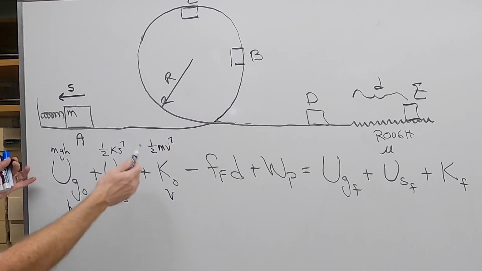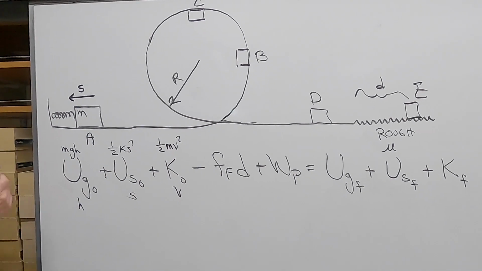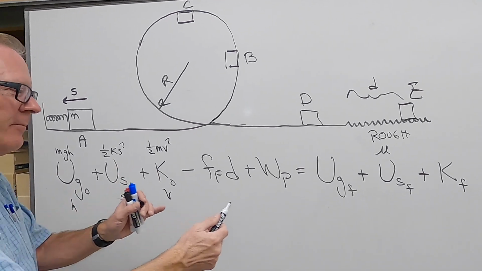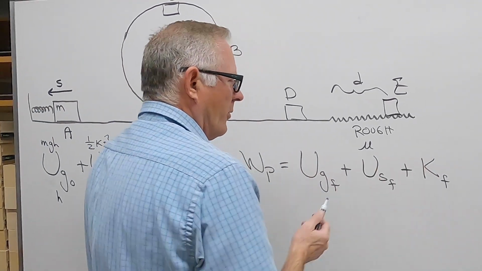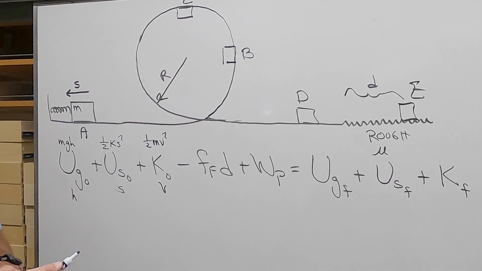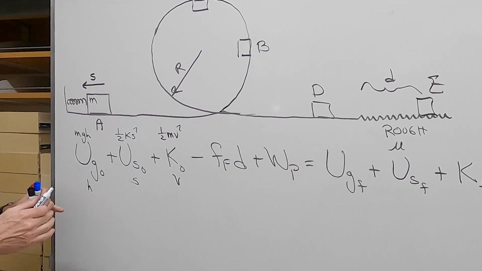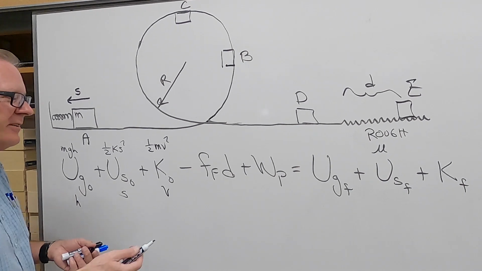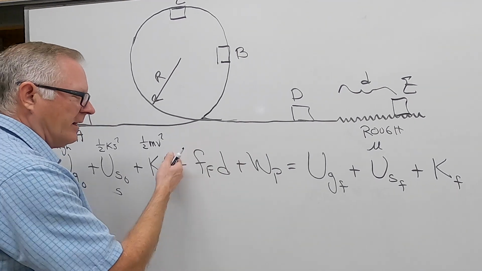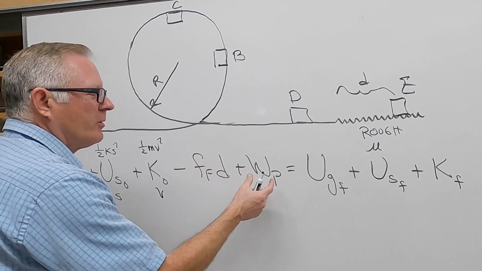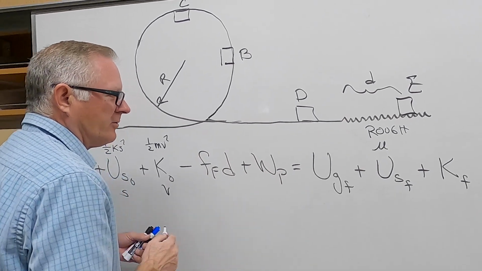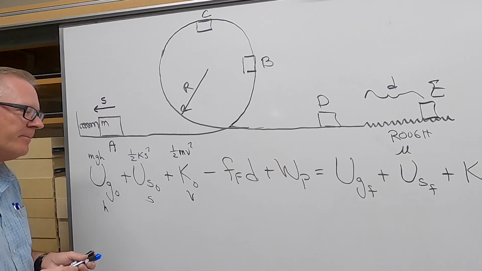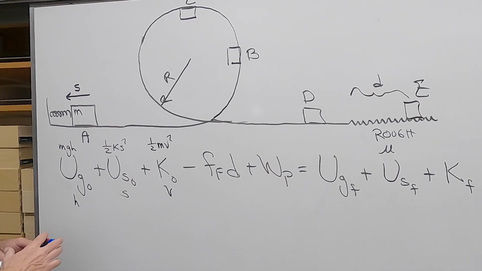And so that was the total energy at the initial point right here. You had also these same three terms at the final point right there. And normally they would be equal unless you lost energy out of the system. Well, how could you lose energy out of the system? If you had friction right here, you'd lose it out. Or if you put your hand in there, you could either gain or lose depending on whether you help it or hurt it. So this was our one equation right here.